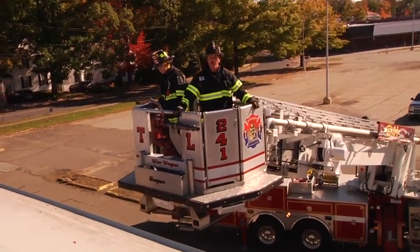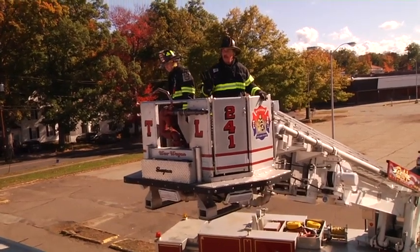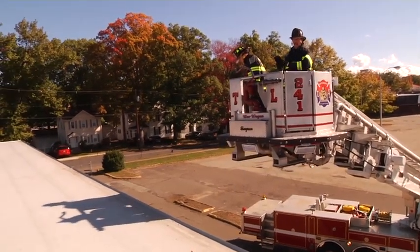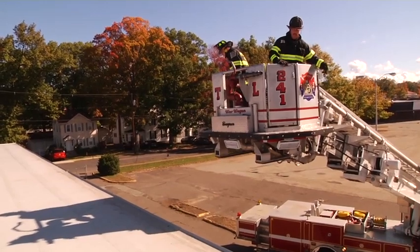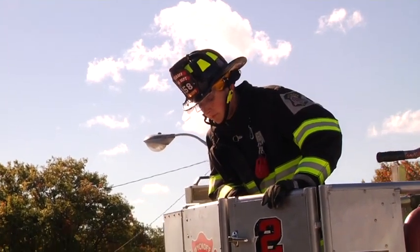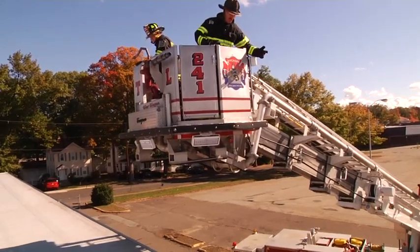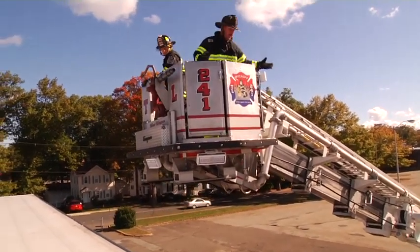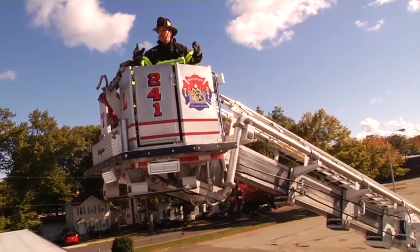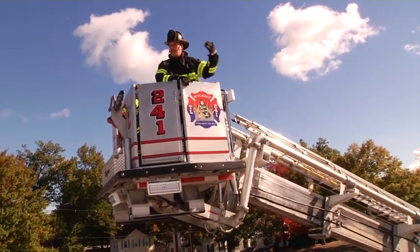When we have buildings with parapet walls, if we have a three to four foot parapet, we want to have the operator shoot up and over the parapet wall. This operator here knows it's high and he's going to clear it. The operator on the pedestal is watching underneath the bucket, so he's going to come up past the parapet wall. The control operator will glance over his right shoulder, or ask the other person what it looks like. He's going to glance over the back of the bucket and wait till the bucket clears the parapet wall — it might be 12 inches, 6 inches, 18 — but he wants to ensure that it comes over.